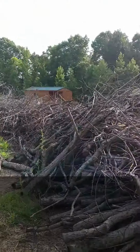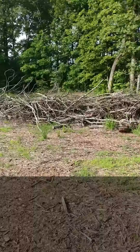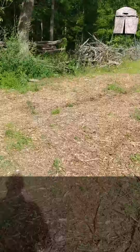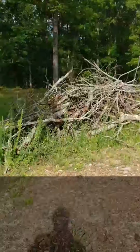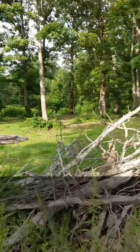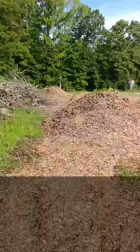But it's a big ass half circle, and then we have this wall over here, and then these are the bigger, straighter poles we kept just for real rough fencing. We can just stack these and make fencing or whatever we need to. And then we've got, goes all the way back.